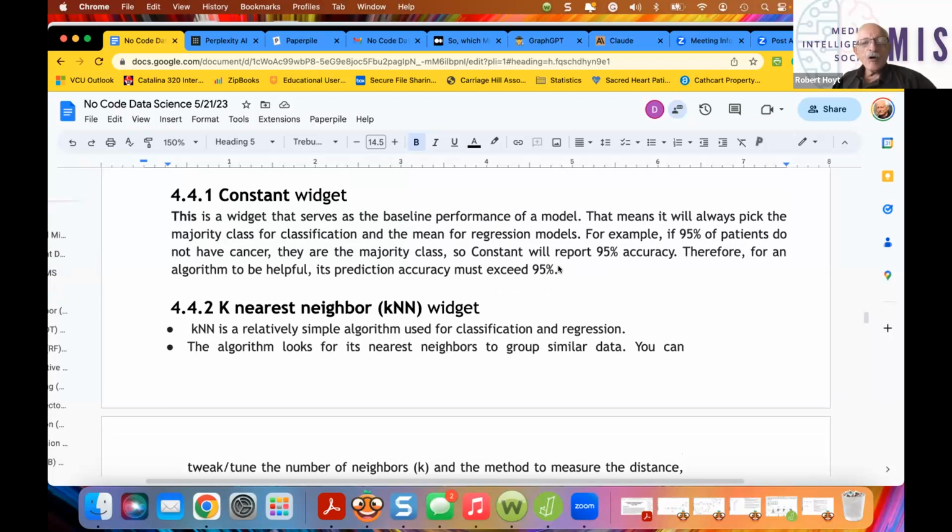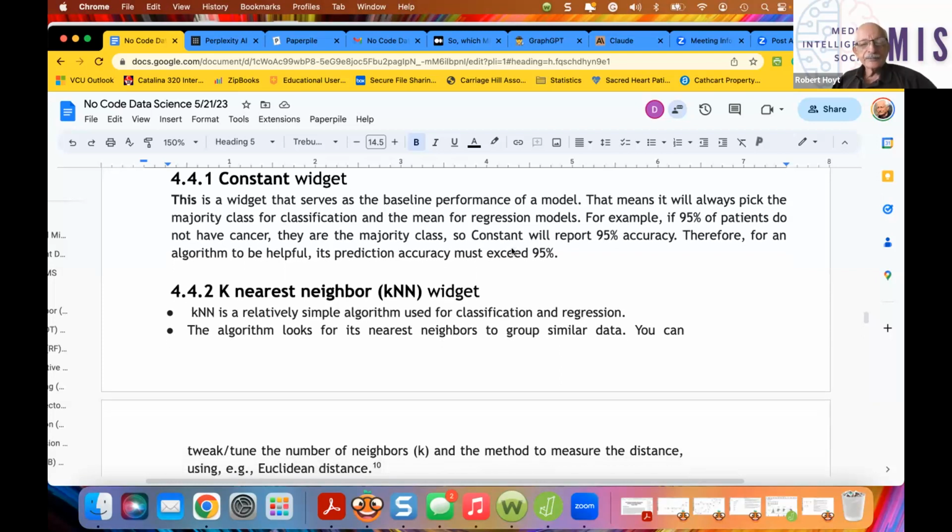All this constant algorithm does is tell you it's 95% accurate, because it's going to do whatever the majority class suggests. Therefore, if you want a higher accuracy, your algorithm has to exceed 95% in that case, but it gives you a baseline. That's all it does.